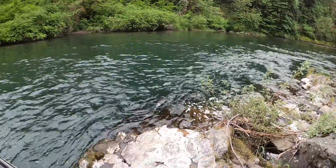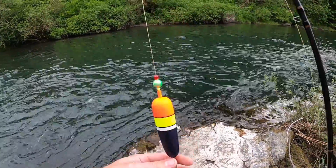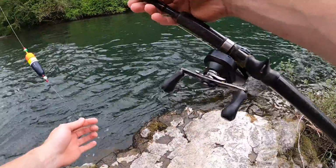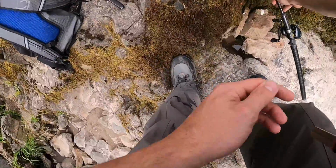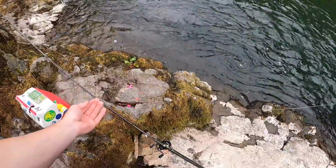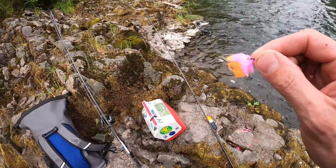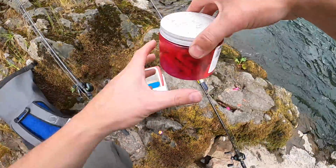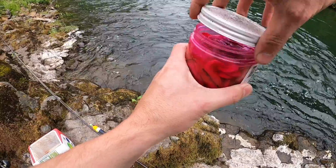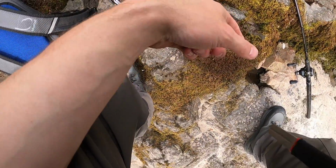This is a good little hole here. Running a 3/4 ounce bobber, Akuma Guide Select Pro 8 to 17 with the Shimano Corrado 200. And right now I've got about a 2-aught hook maybe to a yarn ball. I don't have any bait with me today except for shrimp. Gonna use some coon shrimp here today.